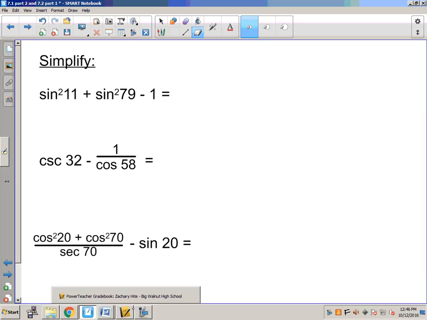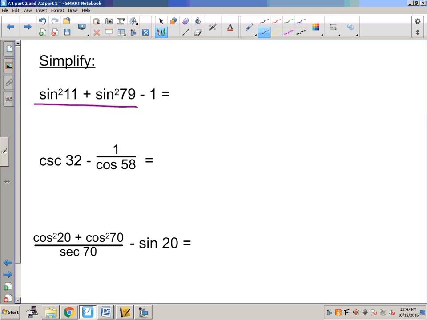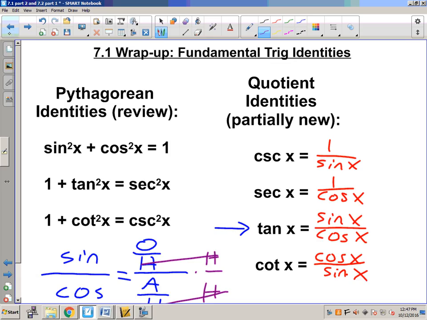So let's start with this first one here. Now, when I look at this one immediately, I'm thinking Pythagorean identity because I see a couple things being added together that are being squared. Okay, sine squared and sine squared. But this isn't the Pythagorean identity because for the Pythagorean identity, for one, they would have to have the same angle in them. So what's wrong with it is that they don't have the same angle, and also I need a sine squared and a cosine squared. Okay, I would like to use this identity right here, sine squared plus cosine squared. And I could just turn that whole thing into a 1.